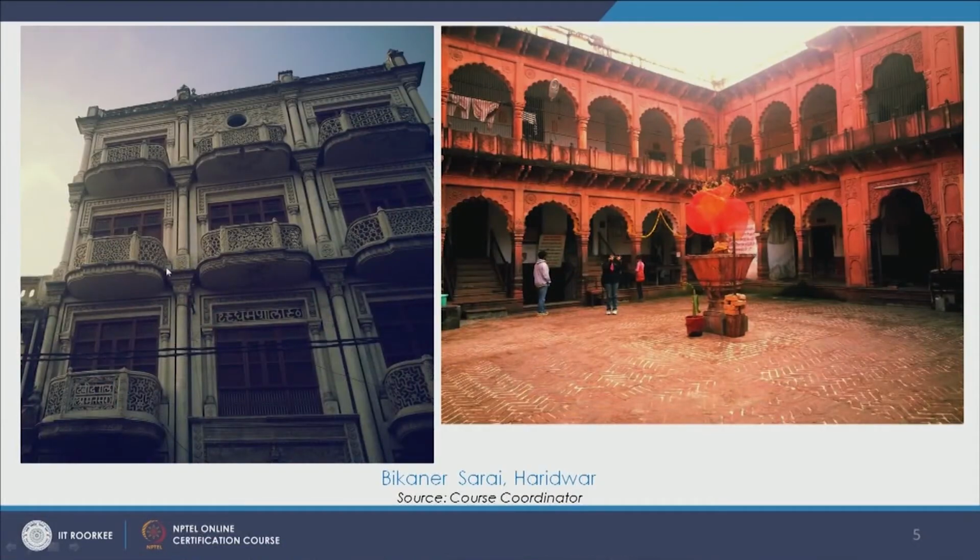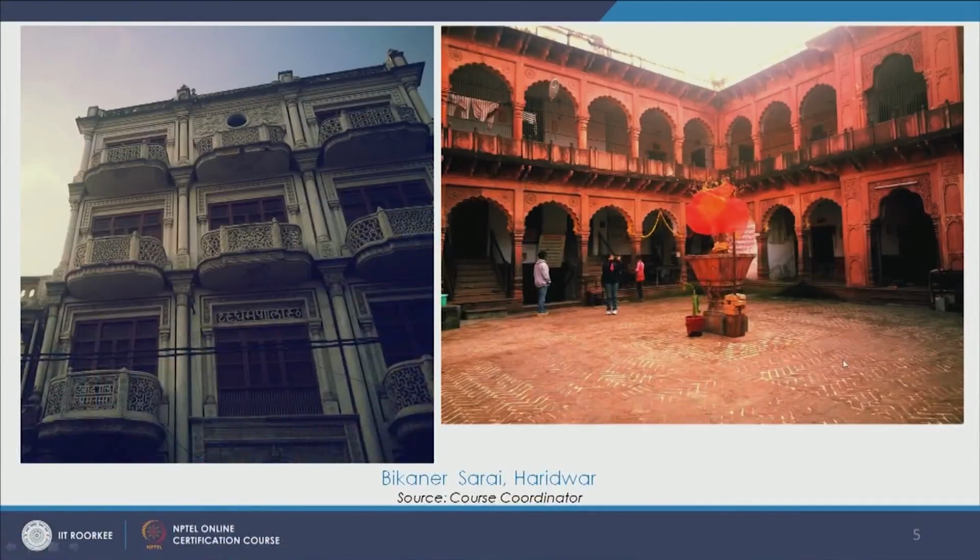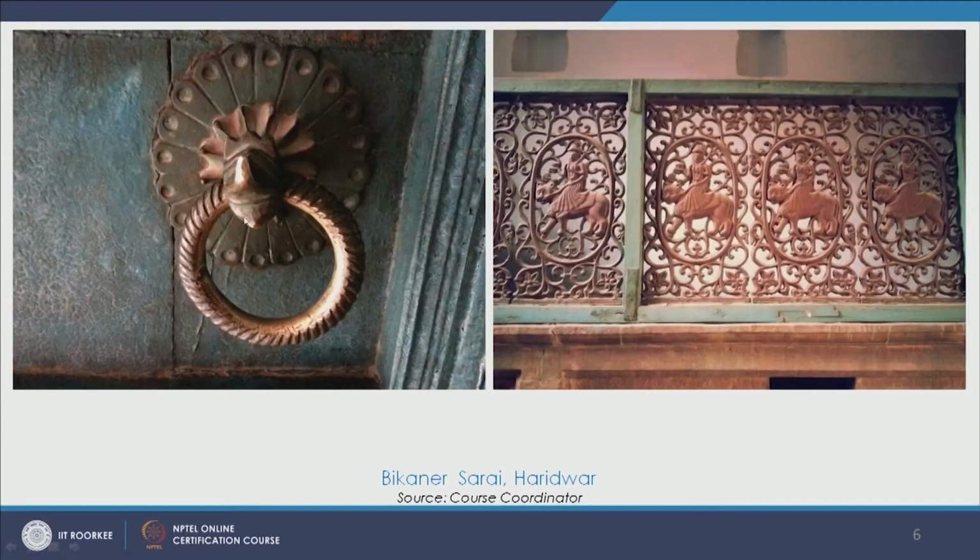The same sarai, and these are the jharokas or the balconies, and we see the interiors. So this is again a central courtyard and a distinct character to spaces, and we see these arcades over here and some carvings and relief work which is happening here. Again this is the central courtyard which binds the entire space. We also see the detailing in the hardware. So here we see the doorknobs and here we see the railings. So the metal work that we see over here is very interesting.